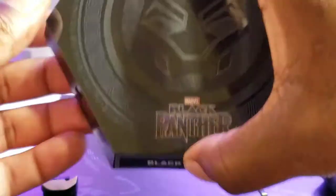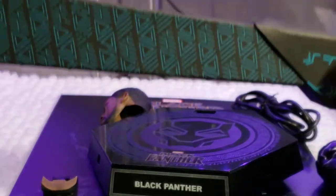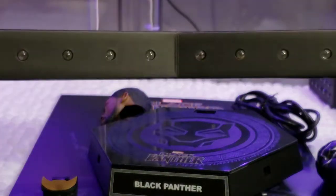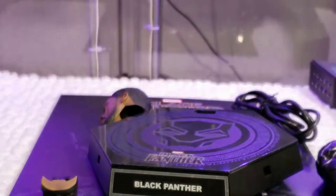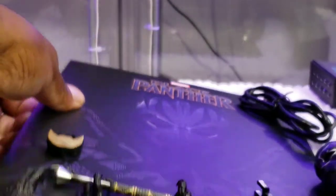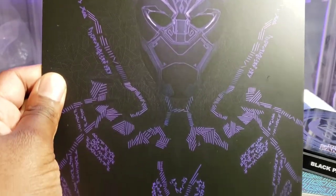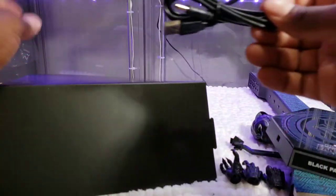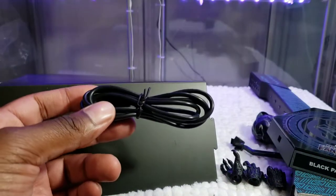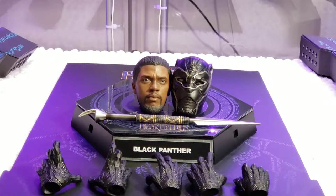In addition, he comes with a stand as well as base. He comes with two, I guess at the moment we will call them lighting features. And he comes with a backdrop, which is listed here. Slide everything over just to show it. Here's a better view of the backdrop. And last but not least, he comes with a cable, which I'm sure is to charge the lighting piece. So for accessories, I'm going to give Black Panther a 10 out of 10.